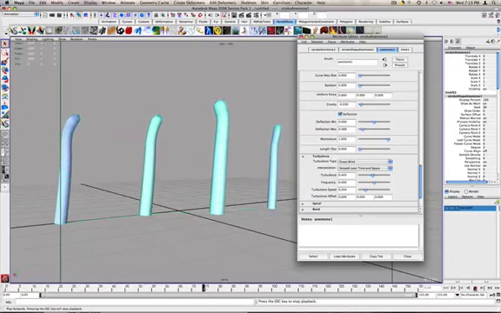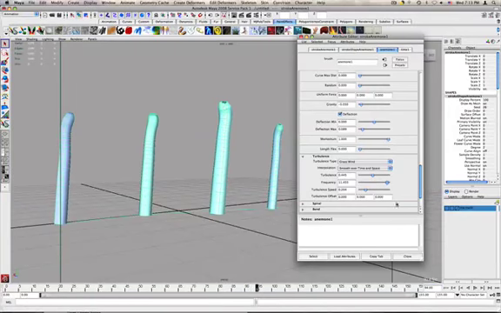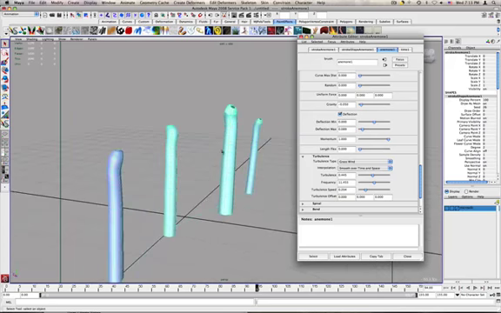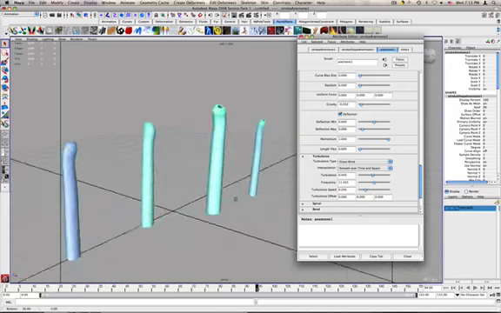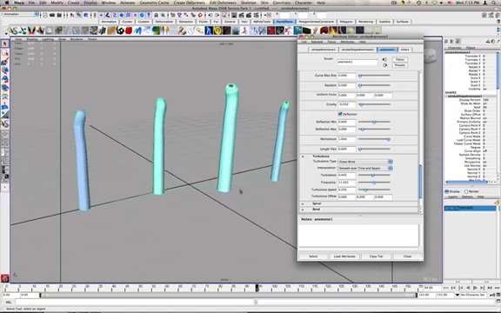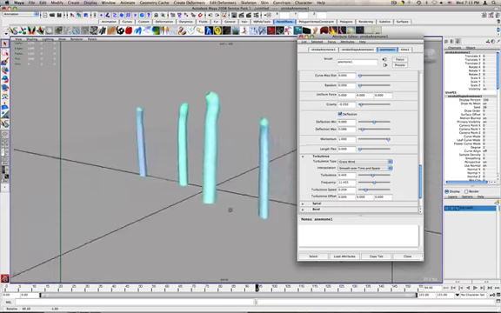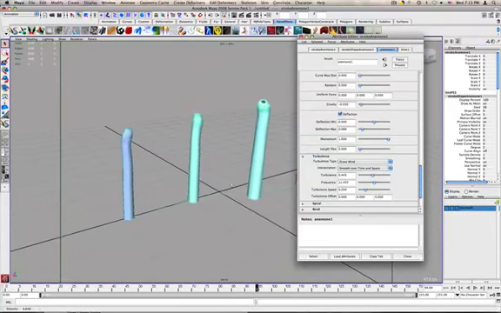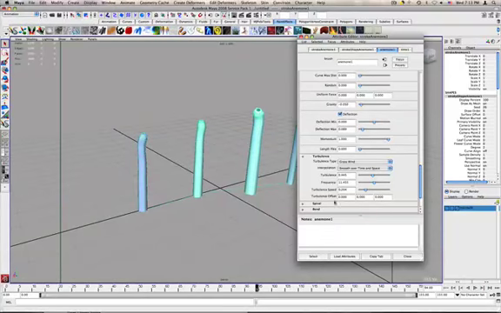Turn up the turbulence to get something like this. Turn up the frequency. Of course, all these things can be animated. There are other ways that you can animate these things, bending and swaying with the control curves I mentioned earlier. You can also animate them growing, which is not really necessary in this case, but we'll talk about that later on.